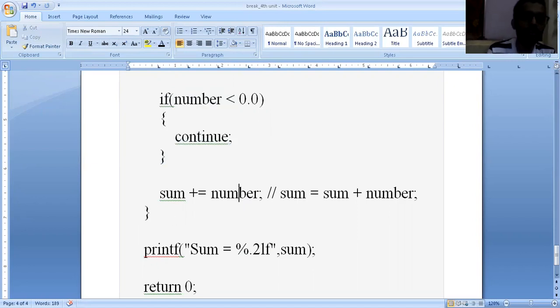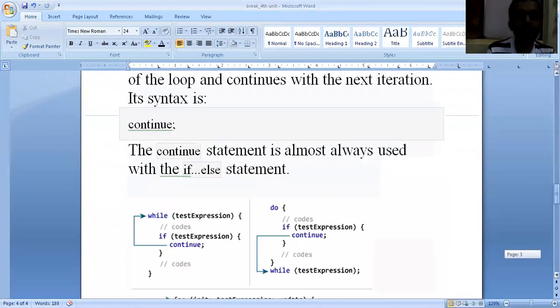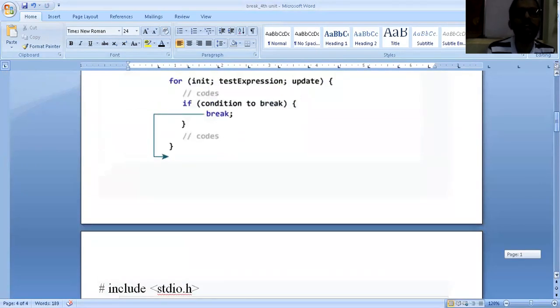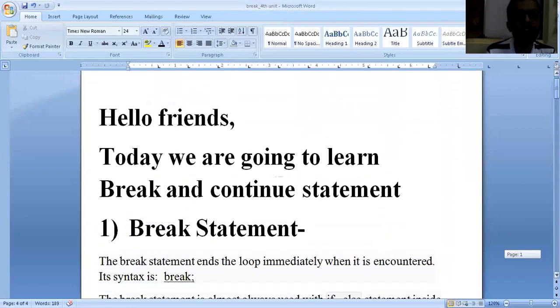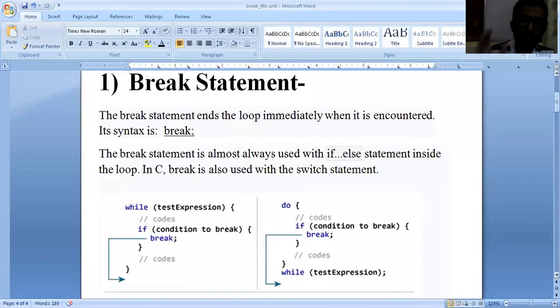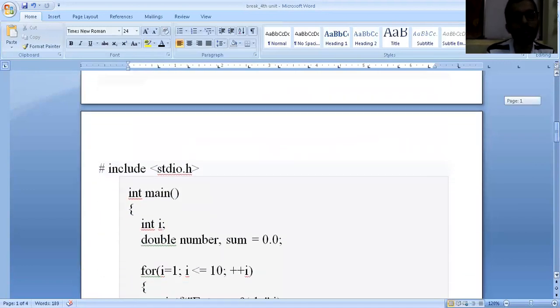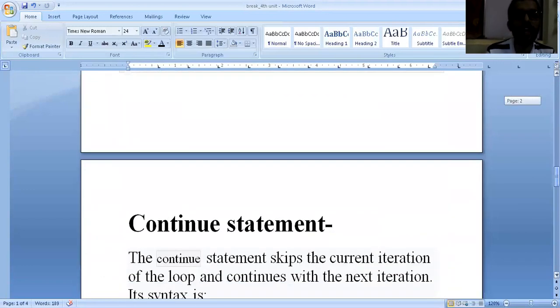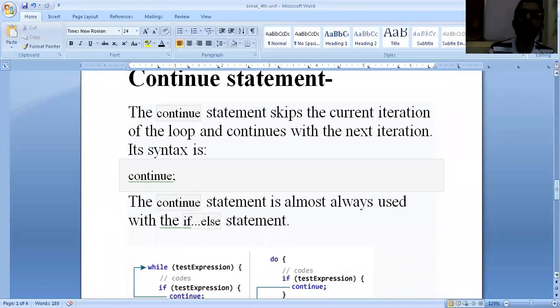So this is all about the break and continue statements. Both statements are terminating statements. One terminates the loop completely and immediately, that is the break statement, whereas the continue statement skips the current iteration but executes the later iterations, the next loops.